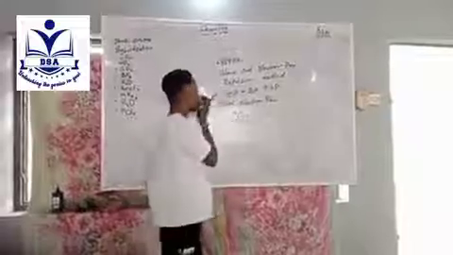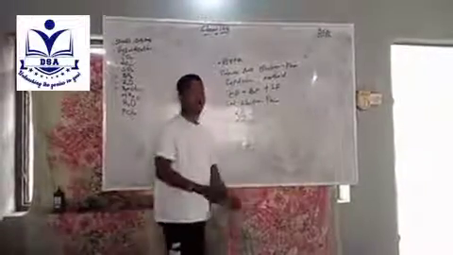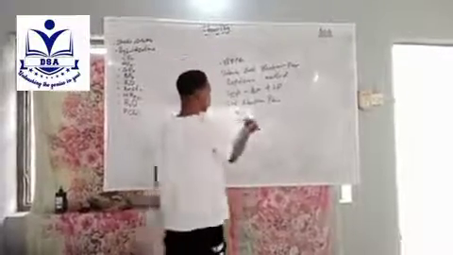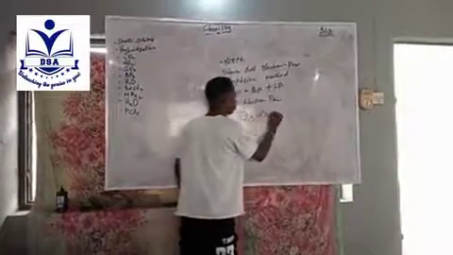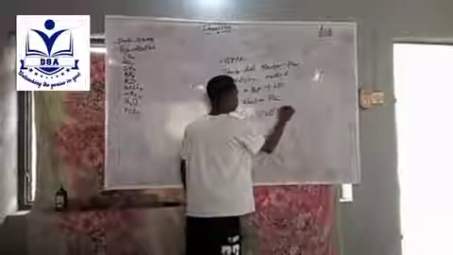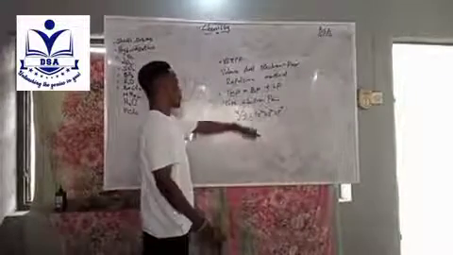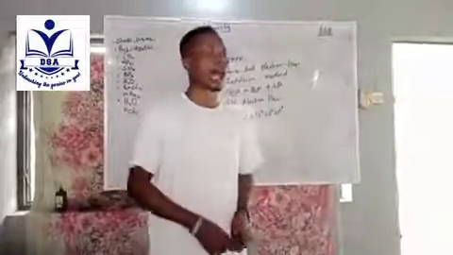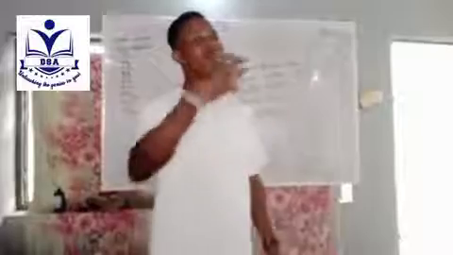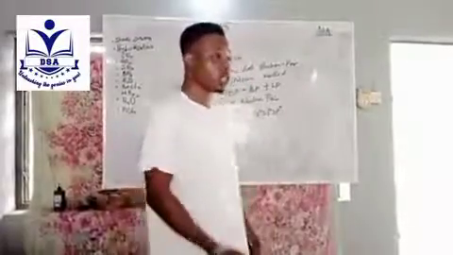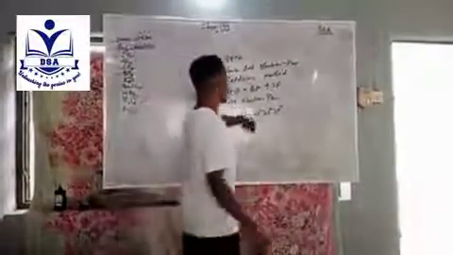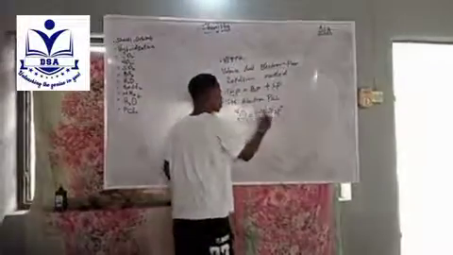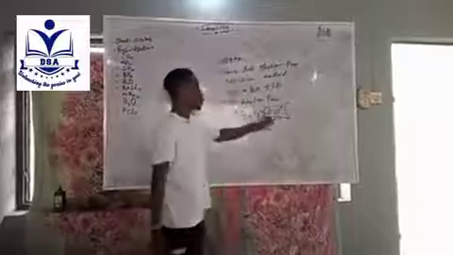So how do you know the number of bond pair and number of lone pair? We have to write the orbital configuration. Now the orbital configuration of oxygen is going to be 1s2, 2s2, and 2p4. Having this, you can determine the lone pair and bond pair from the outermost shell or the outermost energy level. Meanwhile, I believe you know that these numbers represent the principal quantum number, which determines the energy level. So now the outermost shell or energy level is the second shell, which is denoted by letter P.